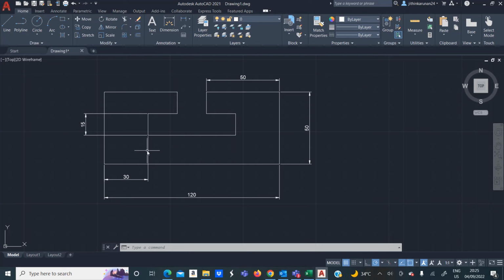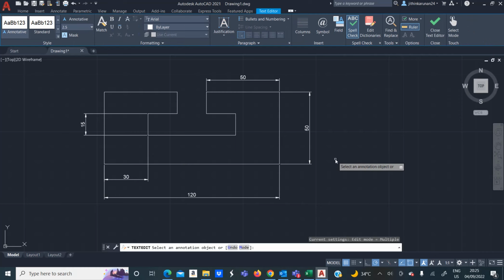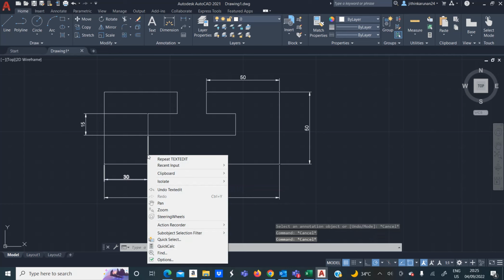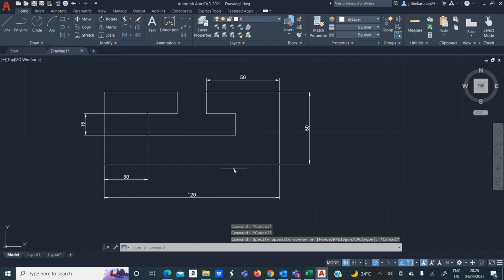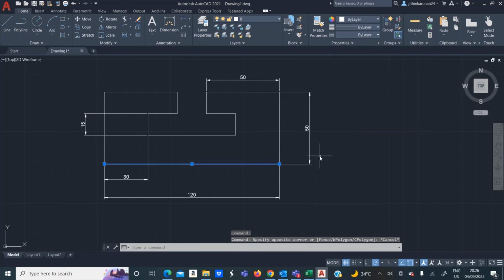For example, if you need to change the color, just double click on it and then change the color, or else escape. Any line, if you double click, you can change the color. You can use any color that you like. It's better to keep the white shade as it is.